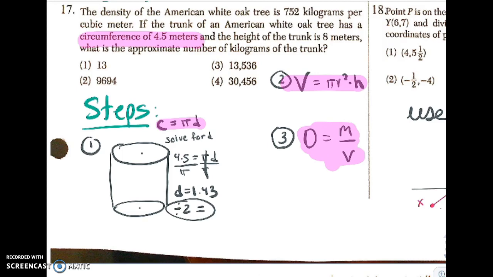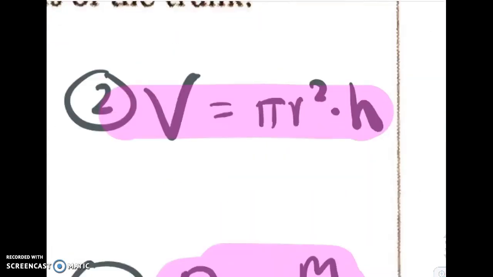So I'm dividing that by 2, and I get for a radius about 0.715. Try not to round off until you're done with the whole problem. Leave a bunch of decimal points until you're rounding for your final answer. If you round too early in the problem, you'll be off by a lot. So the radius is 0.715.